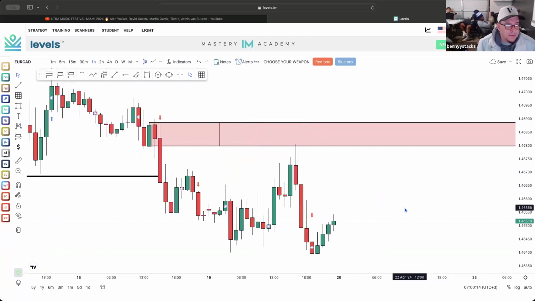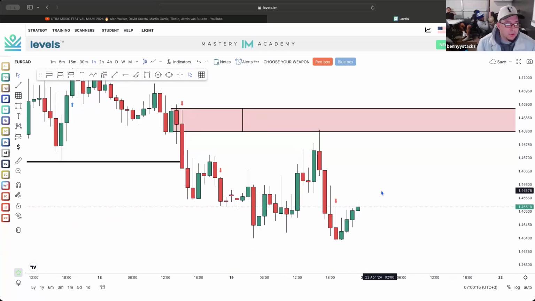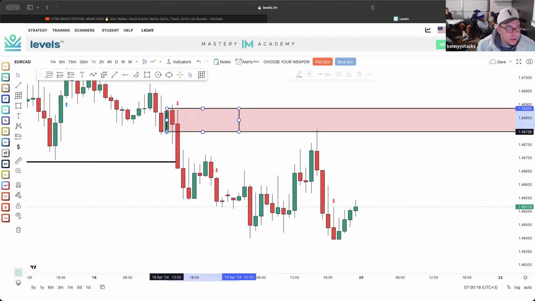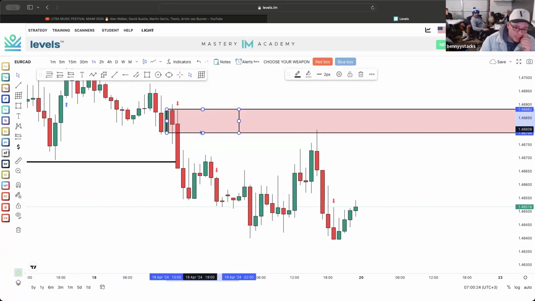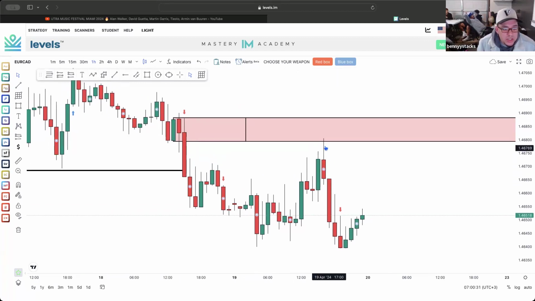Every time I look at levels on pairs I don't trade, I'm like, bro, why am I not literally taking everything? But I just don't. That's not what I do. But you see, I'm just missing opportunities left and right, bro. It's crazy out here. But look at this, guys. Sell zone. This just happened like yesterday. What's today? The 20th? Oh, this literally happened today, bro. April 19th. Bro, happened today.